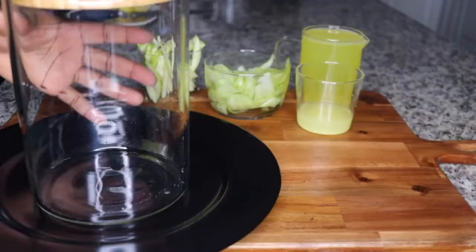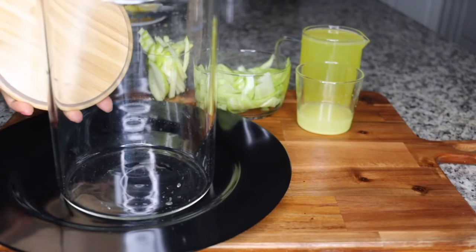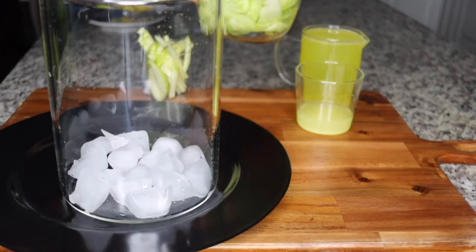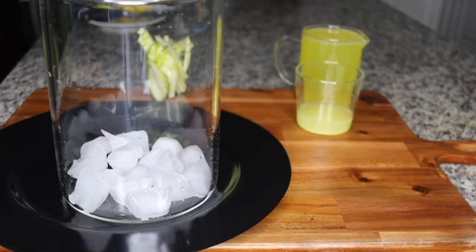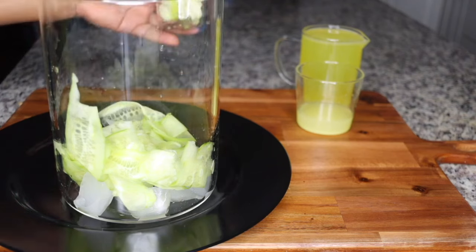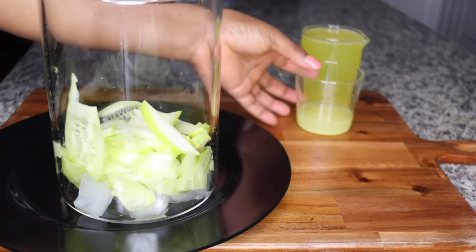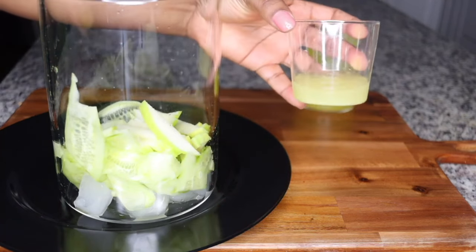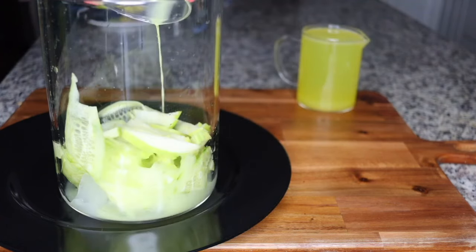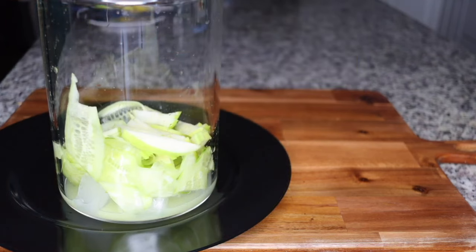And now the next thing you want to get is your 2 liter jar. I always use the 2 liter jar because I tend to consume 2 liters of water at least a day. So this is kind of having me do that, plus activating my system with the right thing to have my body burn that fat for me super fast. So add in some ice cube and go ahead and add in your cucumber, add in the apple, the juice from the lemon, and the ginger, and then once you add this, you want to add in the pineapple juice in your 2 liter jar, like you see me doing.